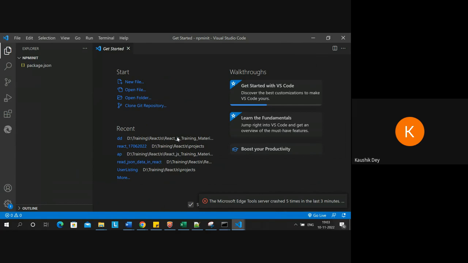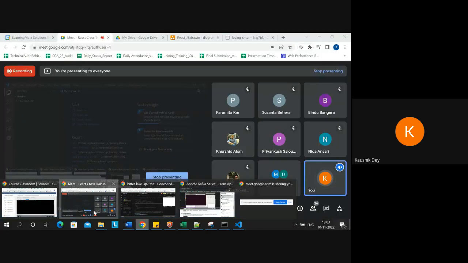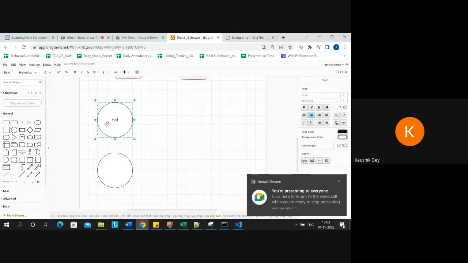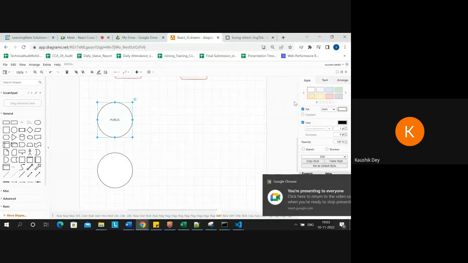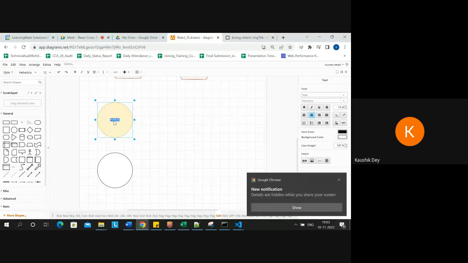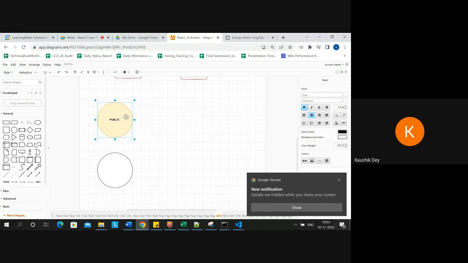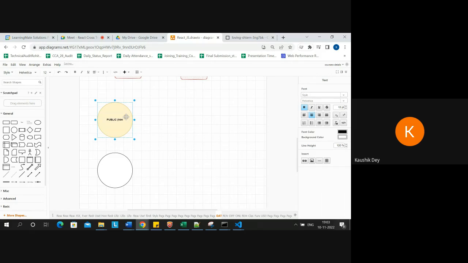So we require two things: one is the public folder, where the index.html file will be located.